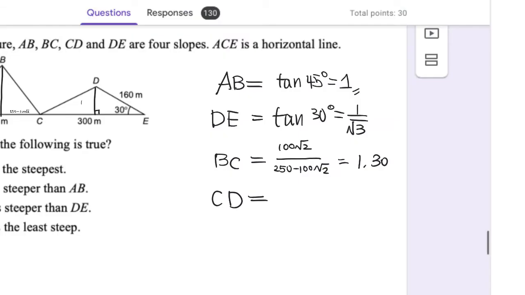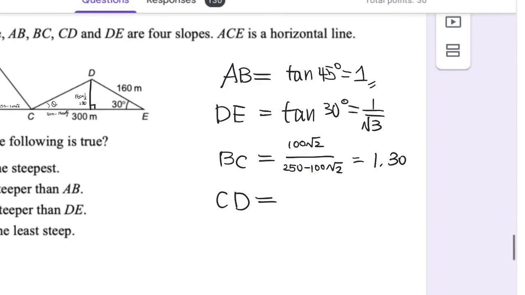And for CD, the same applies here. You will have this one to be 160 times 2 over 1 over 2, which is 80. But this one will be 300 minus 160 times 3 over 2. So the inclination will be like this: 80 over 300 minus 160 over 2, and then equals to. So here I showed you the results.